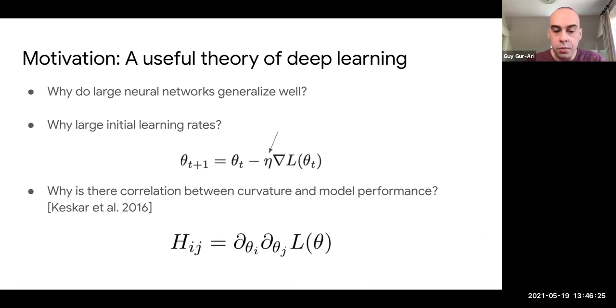If you open a textbook on statistical learning, you'll see what's called a bias-variance trade-off, which roughly means if you take your model and give it more and more capacity, at some point it's going to be able to memorize all the training data you show it. When the model is big enough, it's probably just going to memorize the training data. It's going to do really well on the training data, but once you show it some unseen data, it's not going to do well at all, because all it did is memorize the specific examples that it saw. So the common wisdom used to be that you don't want to make your model too big, because then all it will do is memorize and not learn anything.